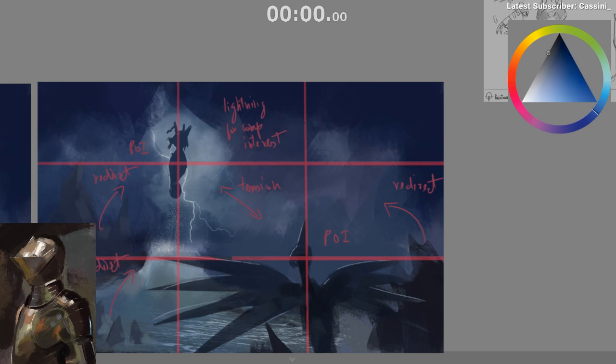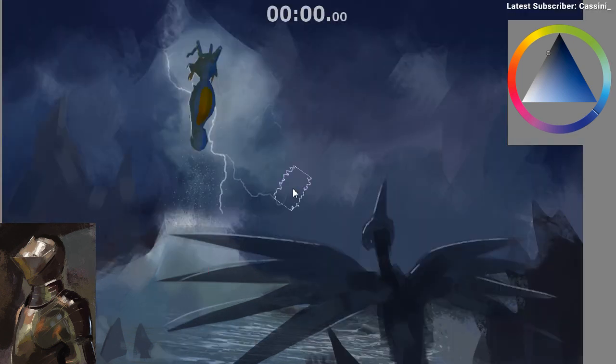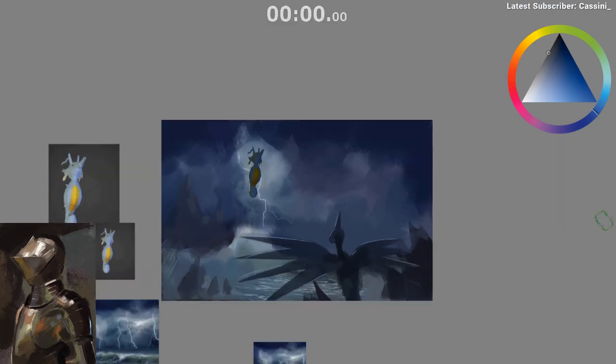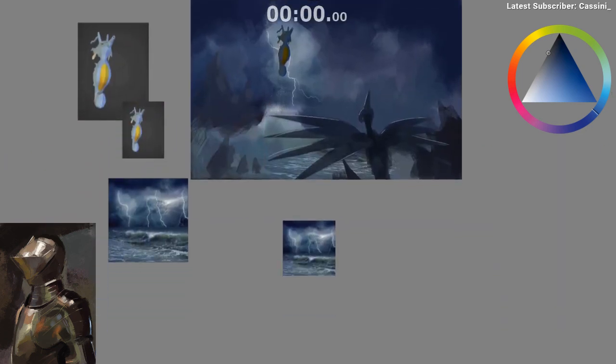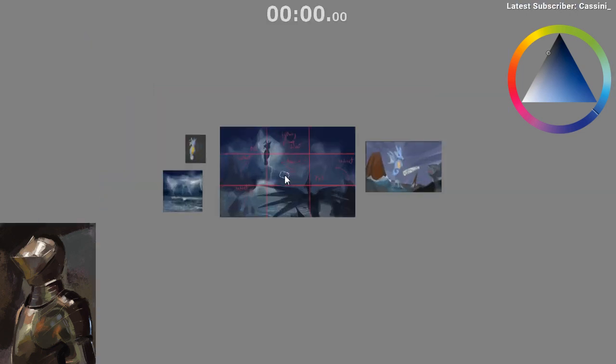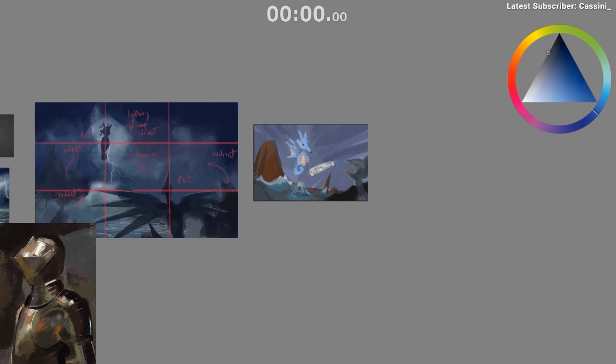Can I show that to you, since we're talking about this? I'll show that to you really quick. This was his original that he gave me. Well, this has some layers toggled off, I think. But he gave me, if I can find it, it's somewhere around here. Yeah, this was his original piece, right there.